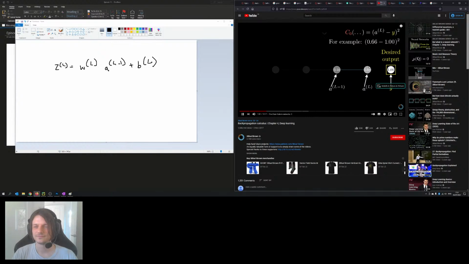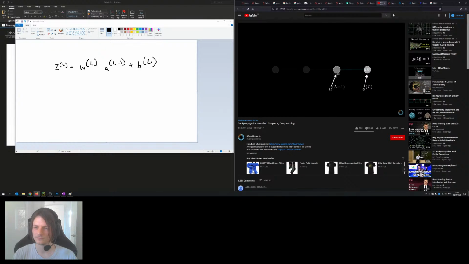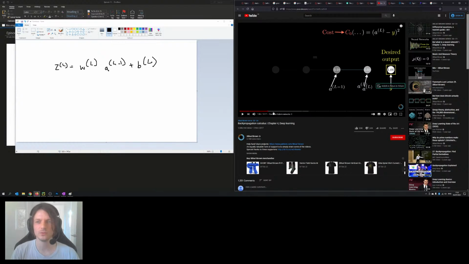We'll denote the cost of that one training example as C0, a decrease to the cost function. And we're just going to focus on the connection between the last two neurons. Let's label the activation of that last neuron with a superscript L, indicating which layer it's in. So the activation of the previous neuron is A. So there's this concept of activation, and now I'm a little bit confused at what that's referring to now. Let's go along with the maths here.